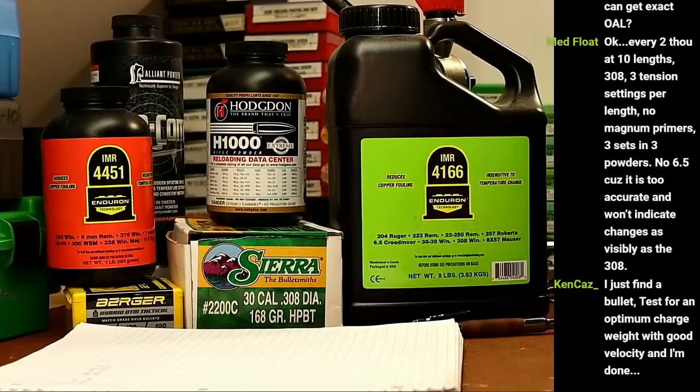Yeah, William C. Chapin mentions, while shooting 100 rounds in 300 Win Mag, you may erode the throat enough that the seating depth can't be ideal for the whole series. You may not be moving closer. Exactly. So what's the point of any of this crap, right?